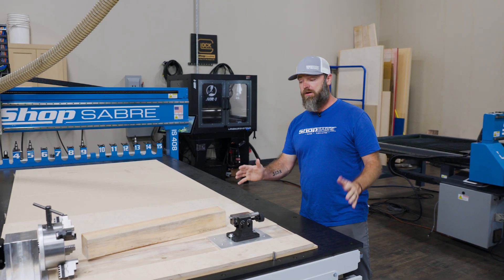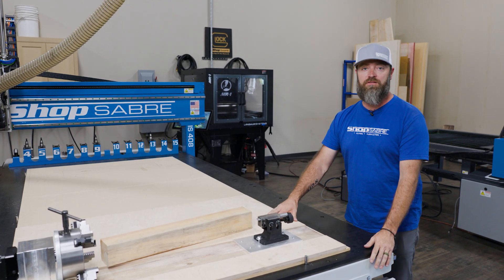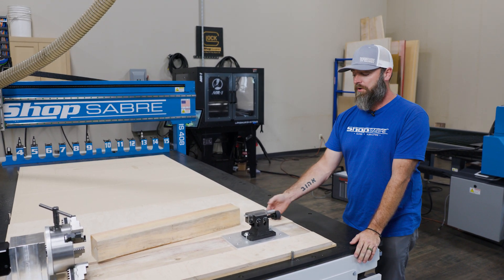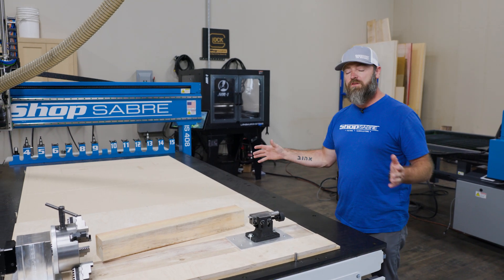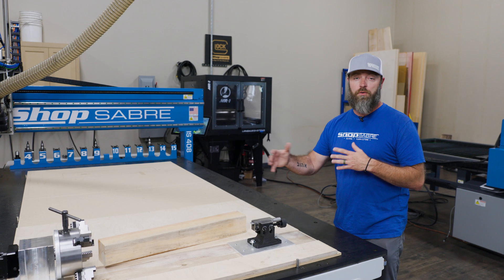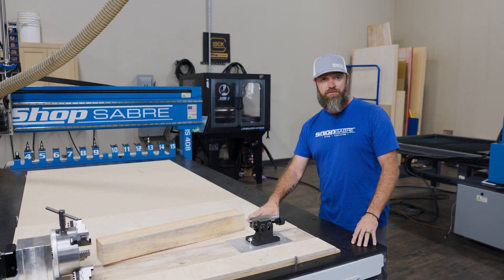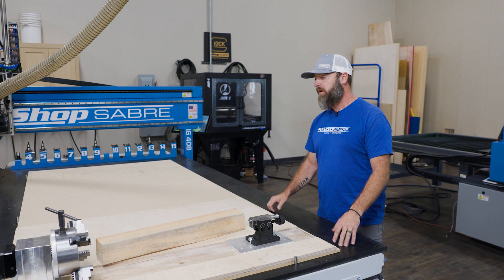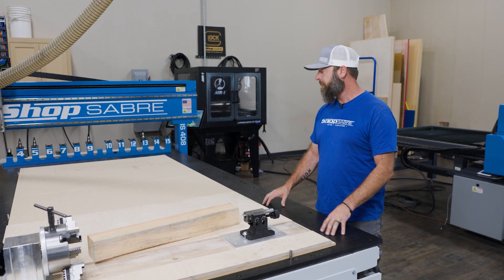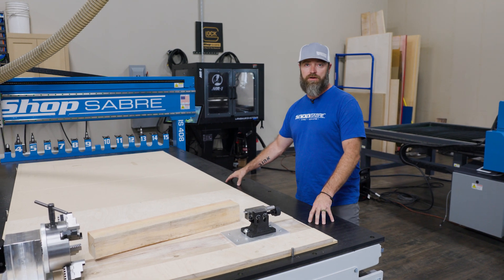Now that you've seen what we're going to make, let's talk a little bit about how we're fixing this. If you saw our last video on the 4th axis, we created this jig — it's something that is a little bit easier to do. If you're not going to use your 4th axis all the time, this is a nice way to go about it. We do have to use the vacuum to hold this down. A lot of other guys will use the T-slots on the table, and some that use it a lot will even set up a way to fix it right to it.